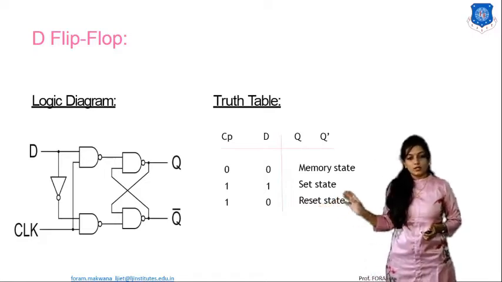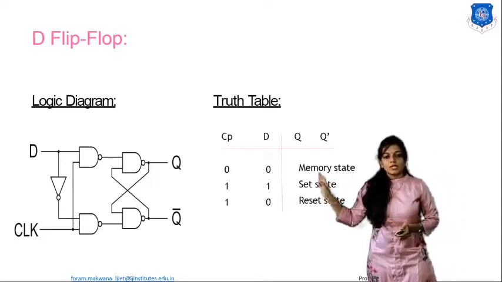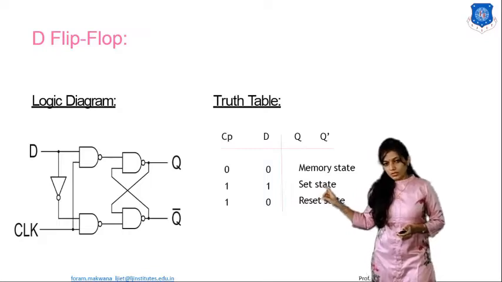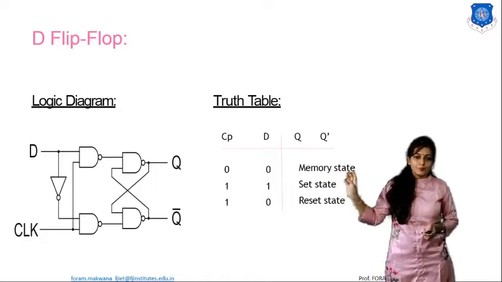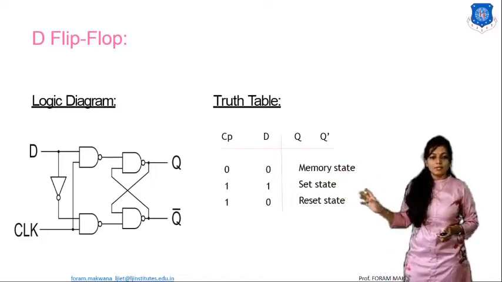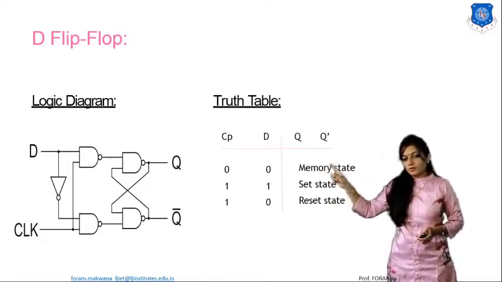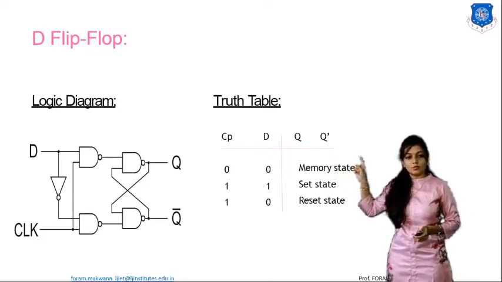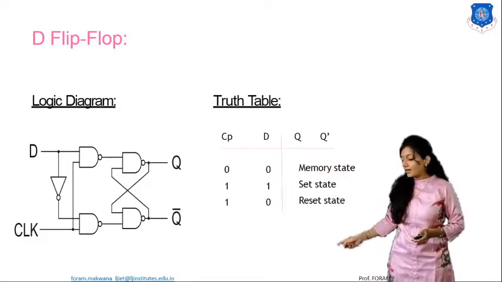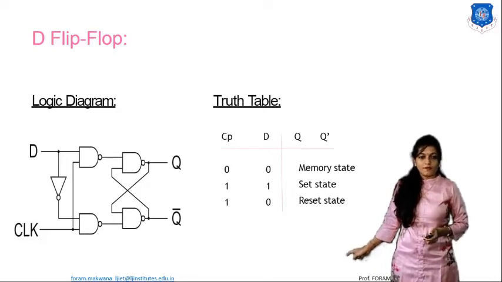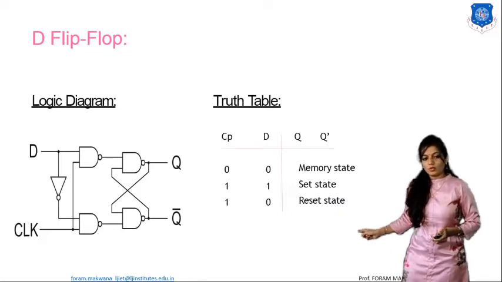First of all, based on this logic diagram and by applying the clock signal, this flip-flop is going to be activated automatically. Alright? If clock is equal to 0 and my D input is also 0, then my Q and Q bar will be in the memory state. How? Q is equal to 0, D is equal to 0, so for the first NAND gate my output is equal to 1, and the complement of D, that means 1, is available at the second NAND gate. Okay? First input of the second NAND gate is 1 and the clock is equal to 1 as well. So 1 and 1, output is equal to 0.